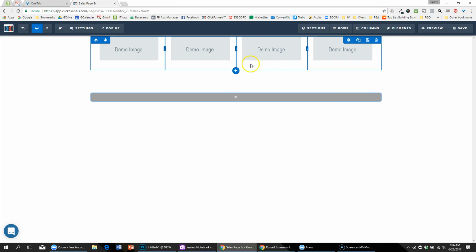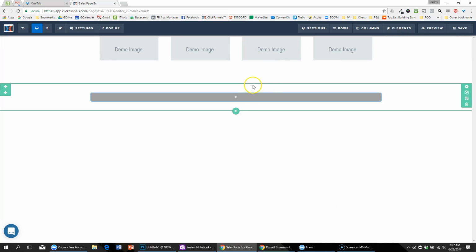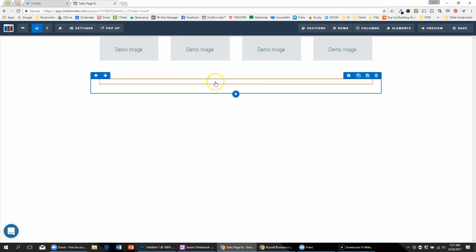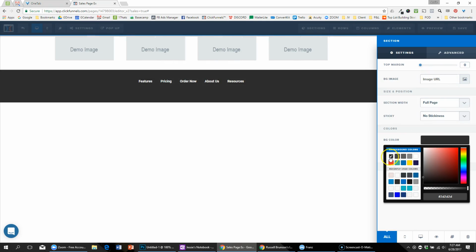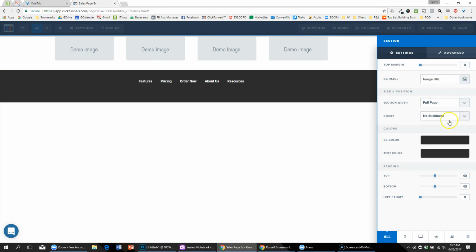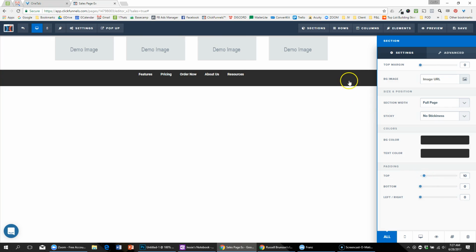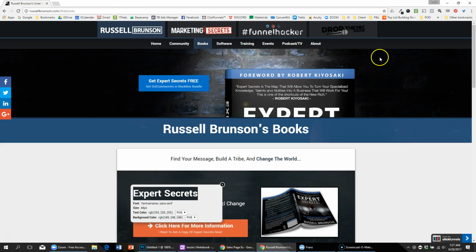And then I'm going to make, oh, okay. So here was my mistake. Well, I guess this is the same color, but if I wanted to create this whole bar across in one color, what I would do is make sure it's in a green section of its own. So I'm going to move this element down. So now it's in a green section all by itself, and I can change the background of this section. And then I would just have to adjust the padding and margins. Okay.